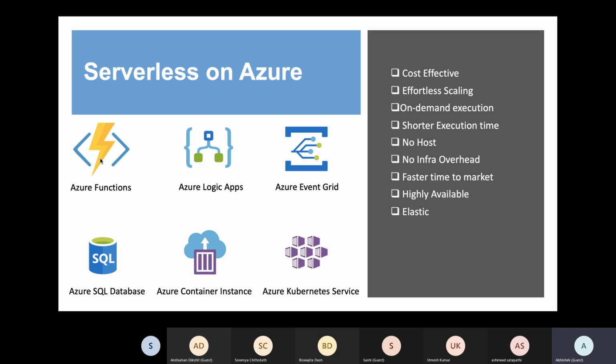Otherwise, the nodes are normally virtual machines in AKS, and virtual machine nodes are pretty costly, because we need to keep a VM running for a lot of time. When we are using ACI, it's a serverless offering, so I'll only get billed whenever I'm using it. I'm not reserving any virtual machine for it. So these were some of the serverless offerings on Azure, and a lot more are coming. For example, I think Cosmos DB also has a serverless offering nowadays, and a lot of new serverless services are coming up.